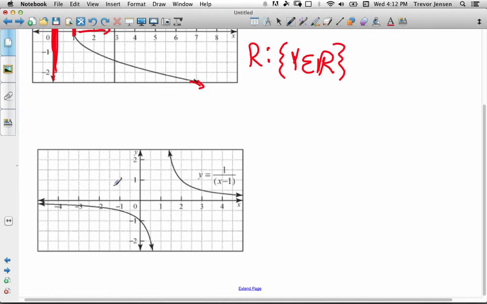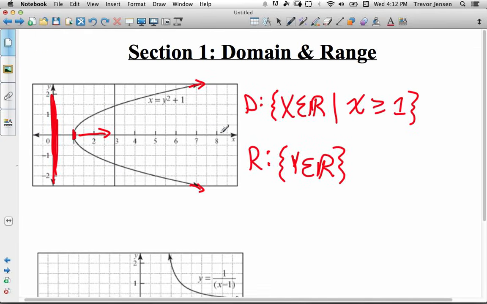If we look at, and you'll notice I kept saying the word relation for this and not function. The reason why I said that is because if you were to do your vertical line test to test if this relation is a function, you would see that it fails the vertical line test. Just a reminder, a relation is only a function if there's only one y value that corresponds to a given x value. So that means if I were to drag my vertical line across the relation, does that vertical line ever touch the relation in more than one spot?